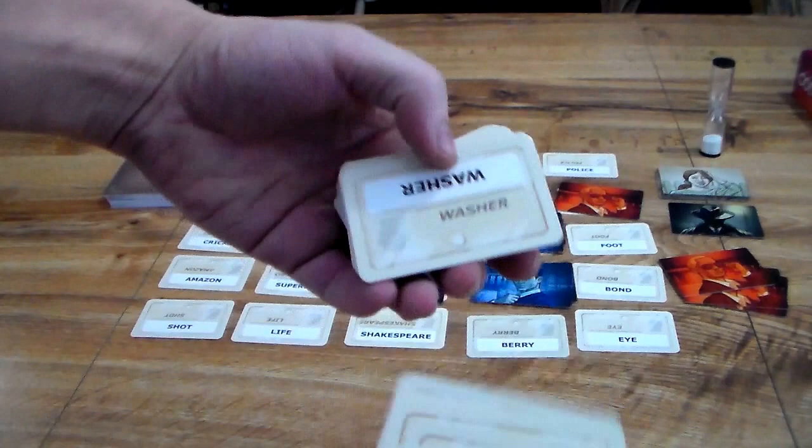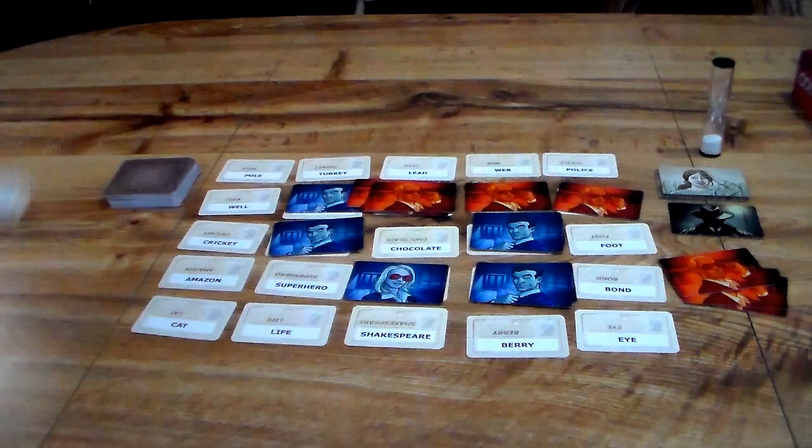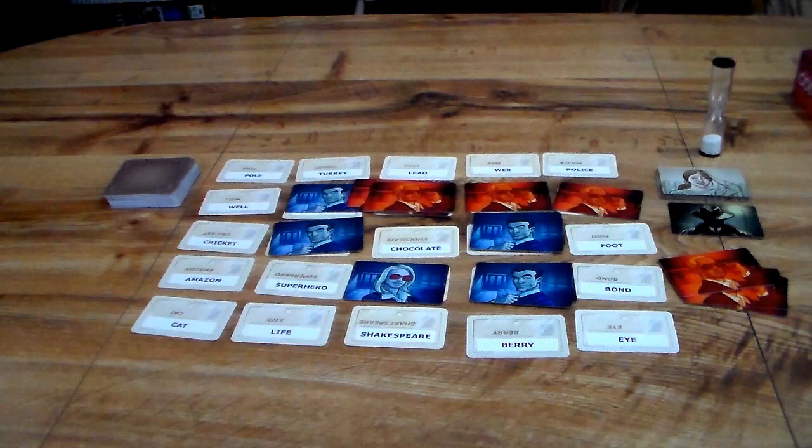And there is a backside to each one of them. So if you play one game, the cool thing is you can just flip them over and keep the grid like this and continue to play. And they have words on either side so all players can see them properly. Now, that is Codenames. Let's get into what we think and give this game a grade.